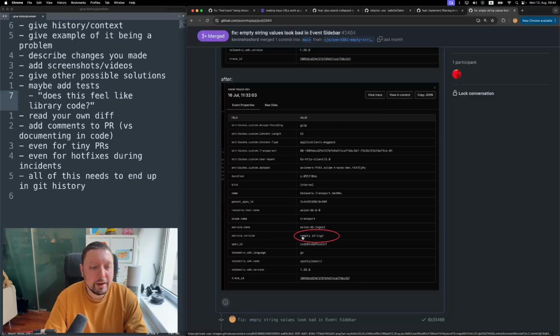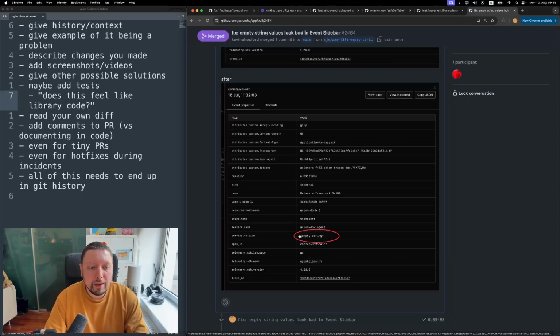And the second thing here is that you should also do it, and maybe especially do it, for hotfixes that you make during incidents. So maybe production is broken and you figured out why and you write a fix and you open the PR, and your goal is to get this out as fast as possible because you want to restore service. But the truth is, writing 2 or 3 sentences on what the problem was and how you solved it shouldn't take more than a couple of seconds. So even in those cases, I think it's really important to do that.